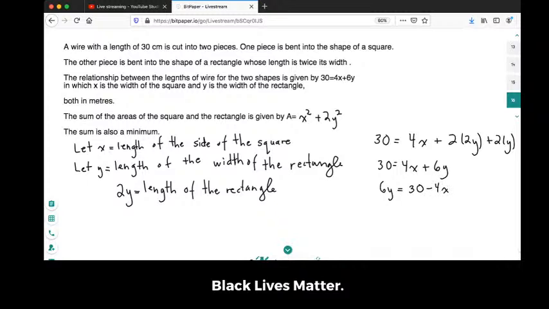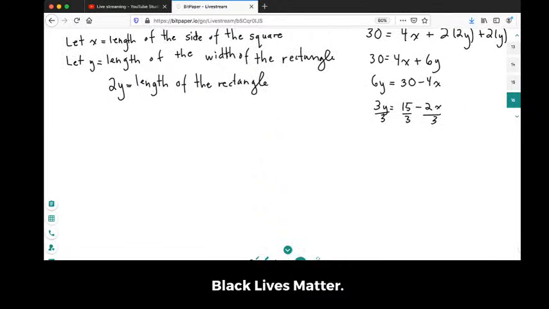And then we're going to simplify it by dividing everything by 2. So I'm just going to get 3y equals 15 minus 2x. And I'm going to divide 3 off of both sides. And that's going to leave me, let me move this up a bit so we can see, that's going to leave us here with y equals 5 minus 2 over 3x. And if you want to put it into the y equals mx plus b form, you can switch those around.